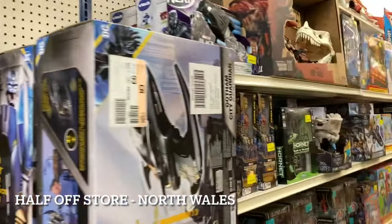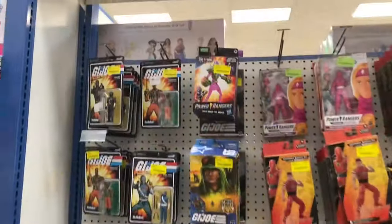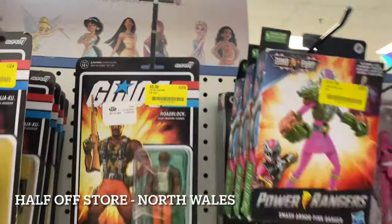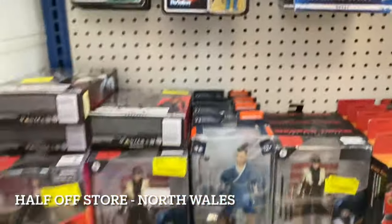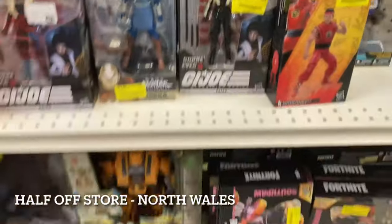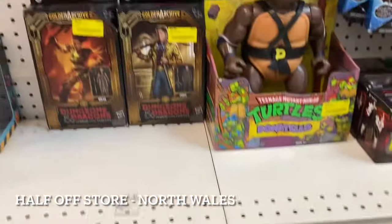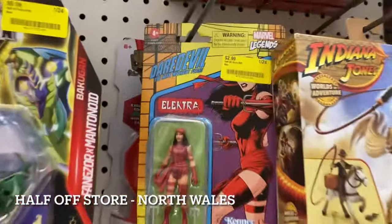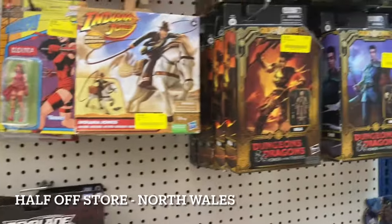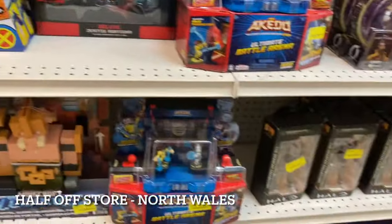All sorts of brands here — GI Joe, Indiana Jones, NECA stuff, a lot of Hasbro of course. GI Joe Reactions down to $4.99 in one case, $6.99 in another. We have a Dusty Classified, some of the movie Classifieds down to $4.99 — finally people might start buying these for kit-bashing or customization. Kingpin for $11.99, Indie Throne Room for $12.99. Dungeons and Dragons stuff very cheap now — $2.99 for one, which looks great on a wall. Another D&D at $9.99, which is actually kind of high.